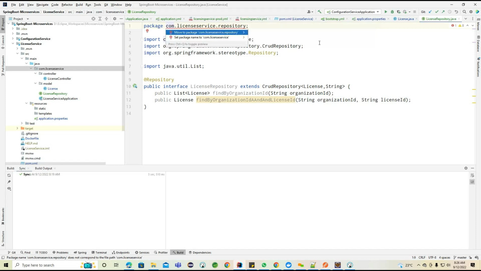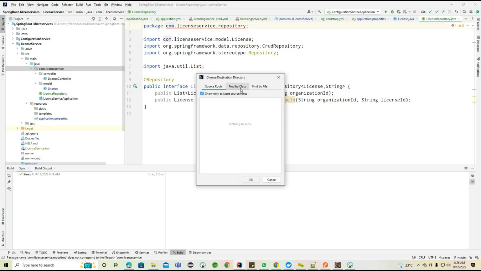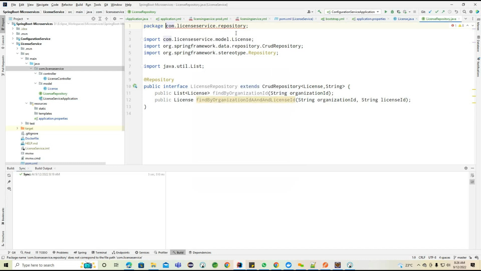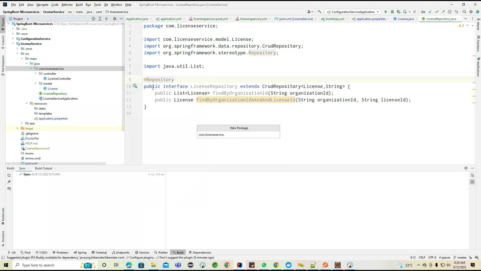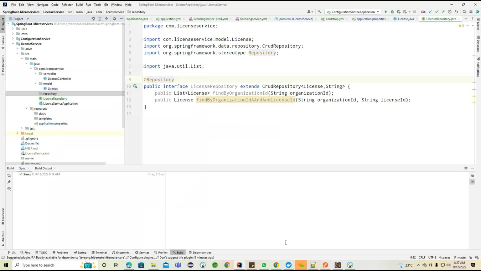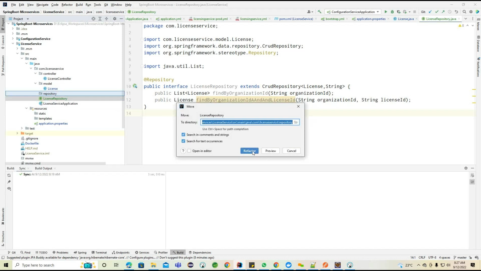Does not exist, set package name to this. Okay, so I forgot to create this repository package. Now the repository I created, so after this, whatever we created, I move into this particular folder.